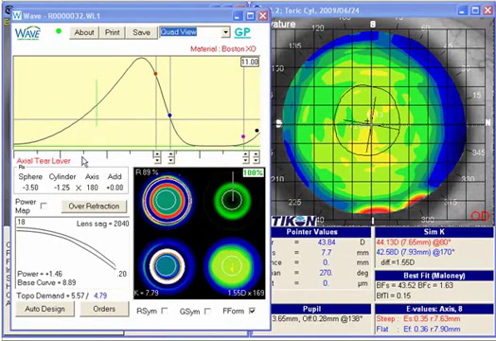Now, with a scenario like this, I personally would probably design a spherical optic zone to begin with, and if there was still cylinder left over after the initial treatment, then I might add the oval optic zone based on that. But for this video explanation, I'm really going to show you just how to create the oval optic zone, and when you use it, when you don't use it, will come down to your personal experience.